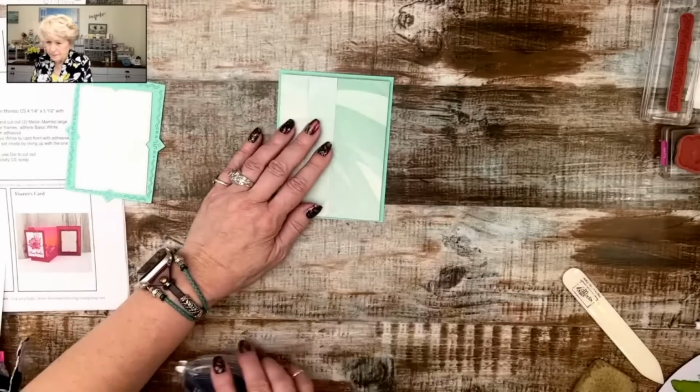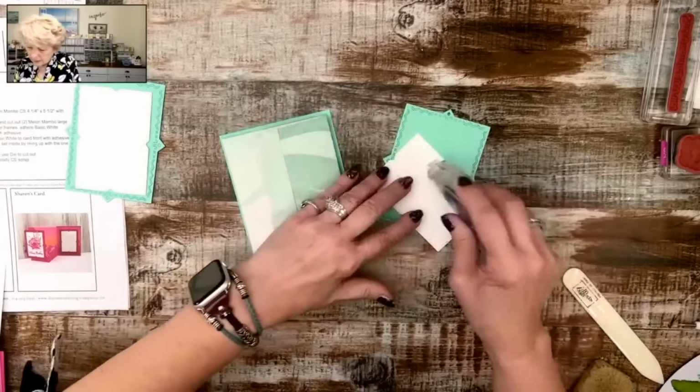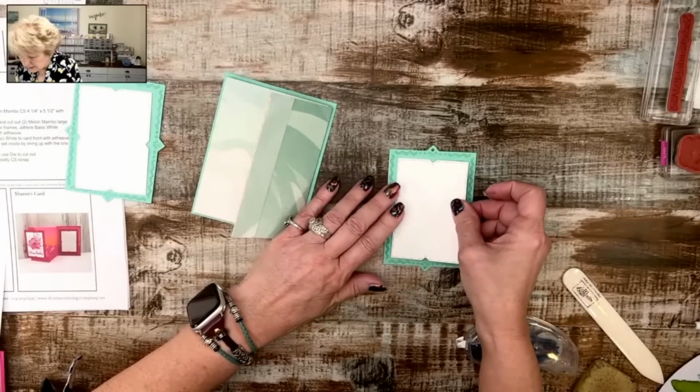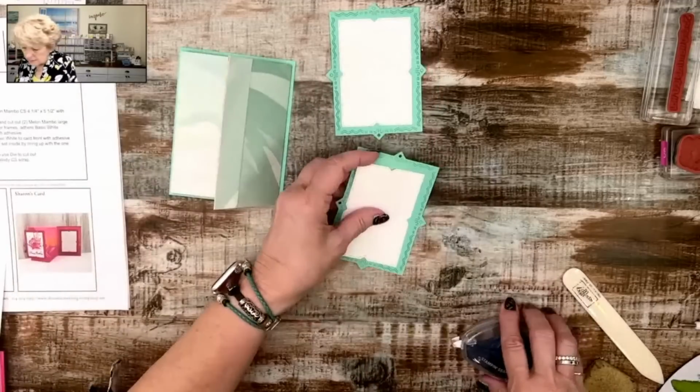Fun. Okay. I'm going to adhere the basic white. This was die cut with the frames from the Desert Details dies. Okay. We're going to add this one.